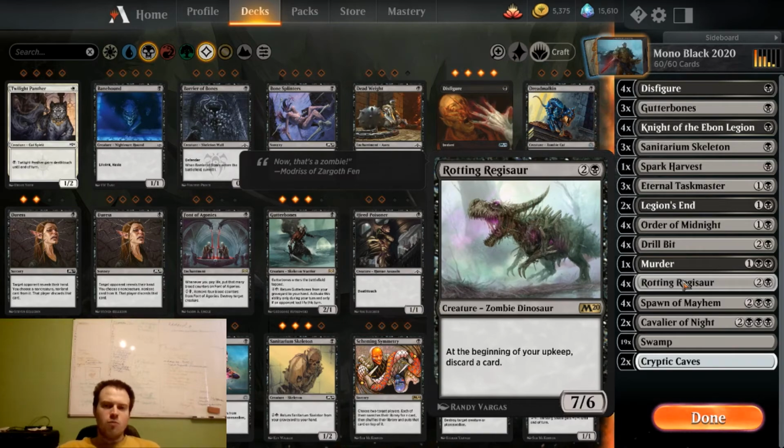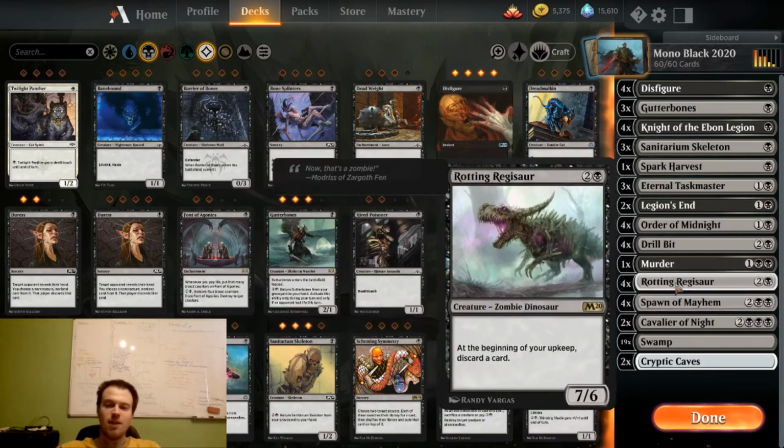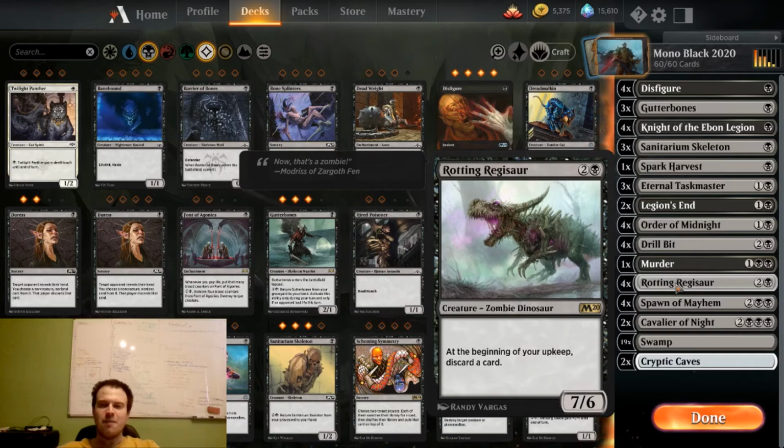So what you want to do with Rotting Regisaur is wait until you have played most of your other creatures in hand. If you have very nice things you want to play, like a Spawn of Mayhem or something, you will have to play that most of the time before Rotting Regisaur gets on the battlefield, because it will just get rid of your hand and you will have a very big card disadvantage, and some of the time you will have to get rid of really good cards. So you'll always have to watch out for that.